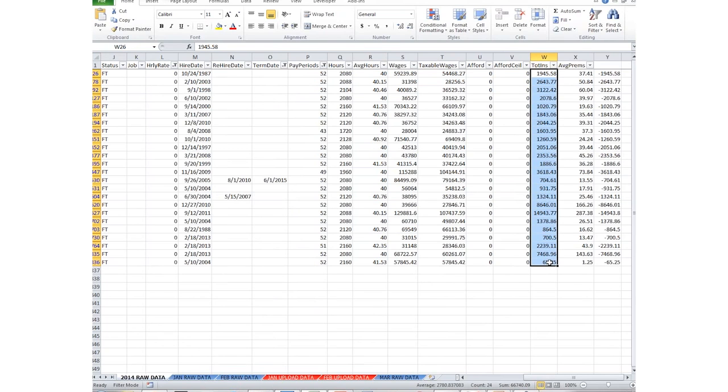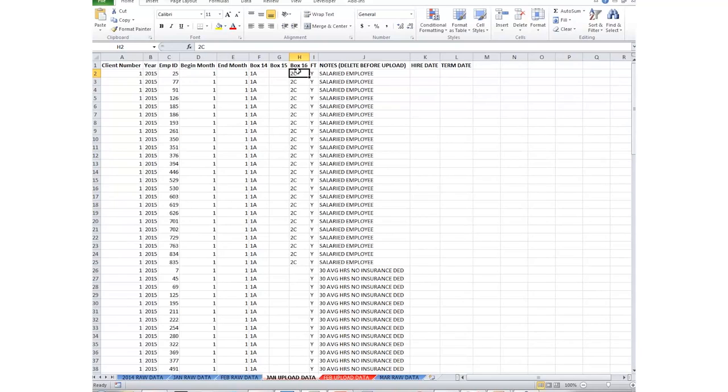So they all have health insurance deductions, and therefore I can conclude that they're enrolled. And so then on my upload, I can give them a 2C. Then obviously if anyone wasn't, instead of the 2C, I don't really need any code, and I'll talk about that when I get down into the full-timers.